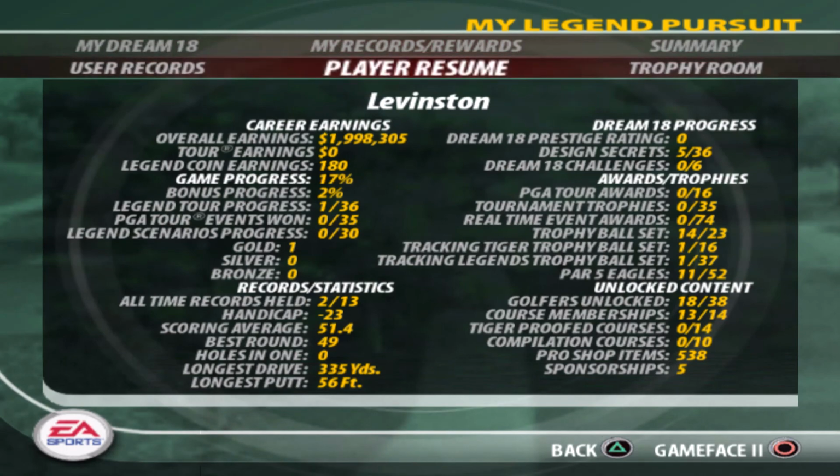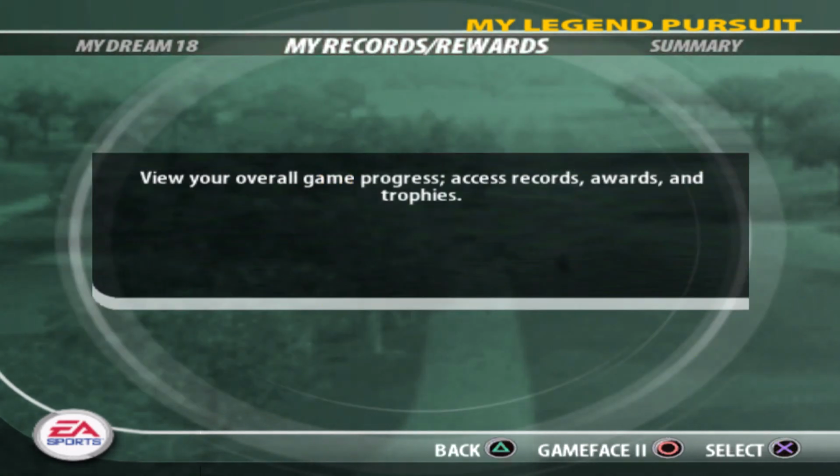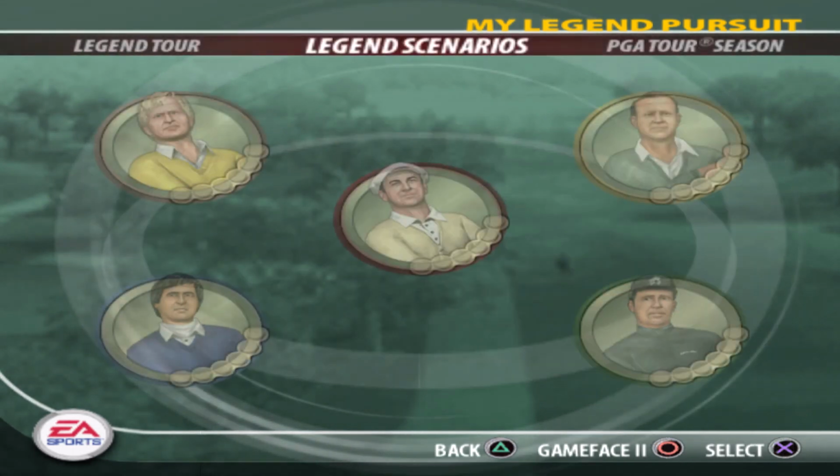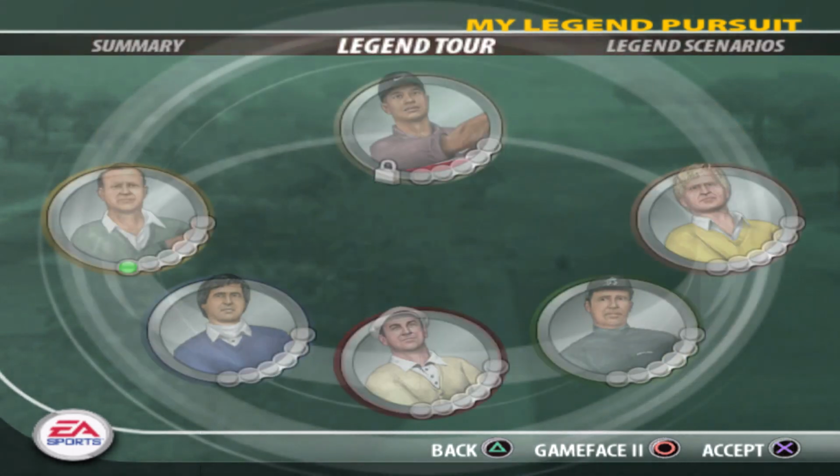Has this guy got any hole in ones? He does not. Joker Jake has 6, but Levinston has 0. There's also a lot of scenarios. I might show that off. I don't know. We'll see.